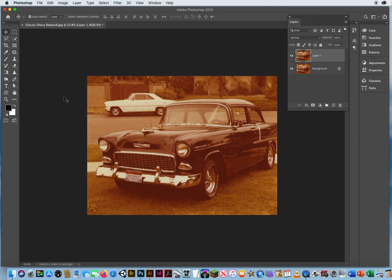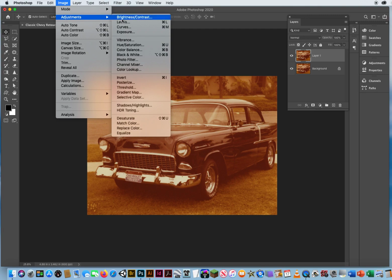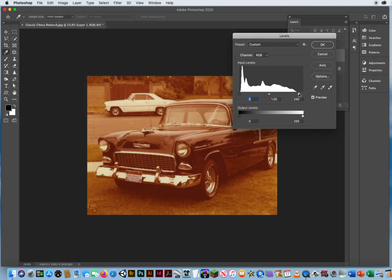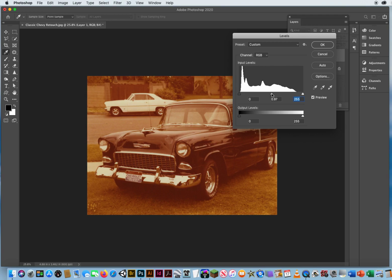Then, since those automated processes didn't work, I tried doing it by hand. Image menu, adjustments, levels. The problem here is if I take the brights, I'm just going to make that ugly color brighter and still ugly. If I take the middle slider, it's just going to make it lighter or darker. If I take the left slider, levels is not fixing my colors at all.